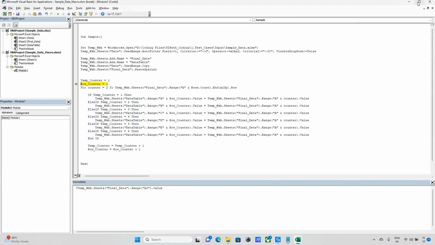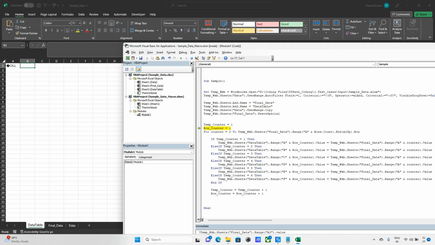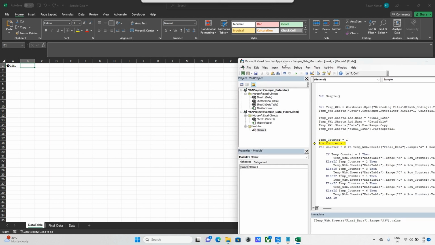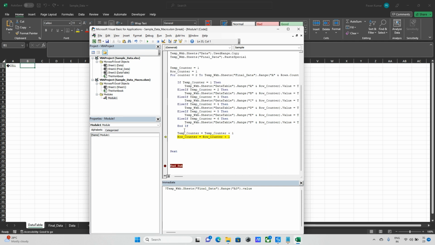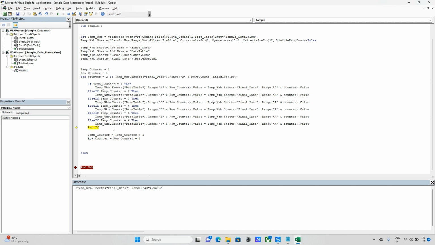Here my row count and temp count both I have declared, and both are required for this. So let me run step by step. It will enter the loop, and if it is equal to 1, then update the data. Here just check the temp counter, it will increment, and the row counter will also increment. Now the temp counter is equal to 2, and I have updated the data in the 2. Okay, here I need to think. The row counter is getting 2, but it should be 1 until this one completes.